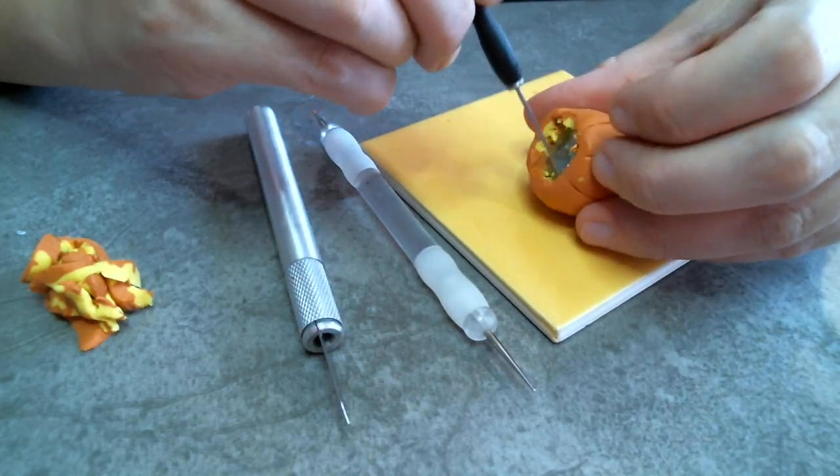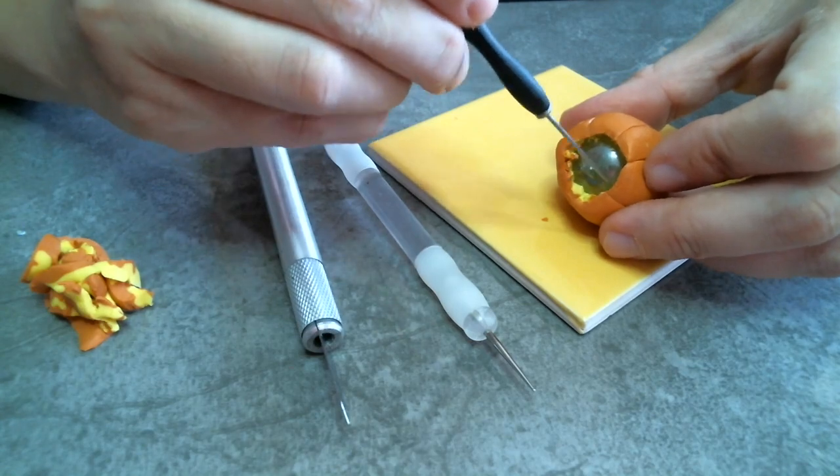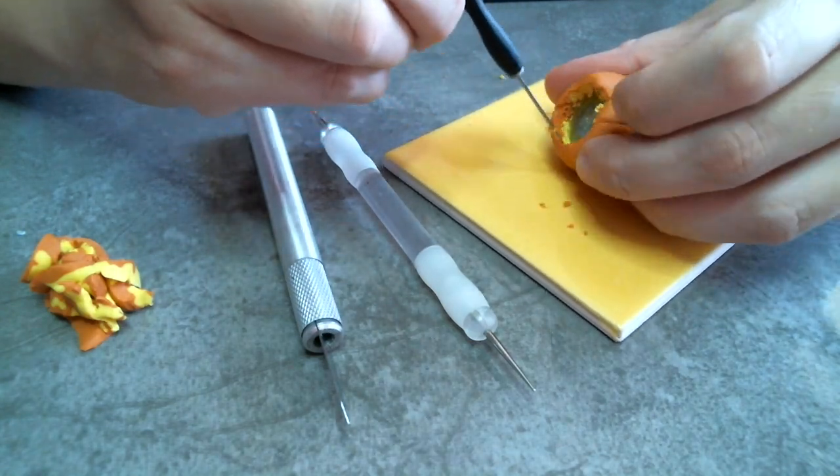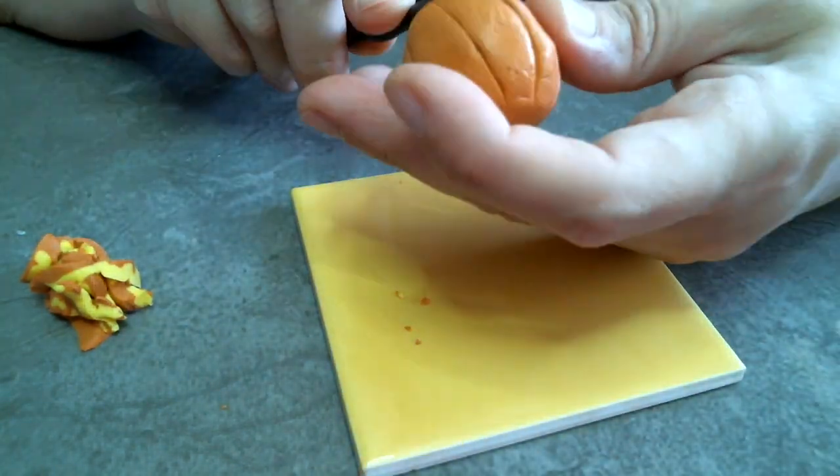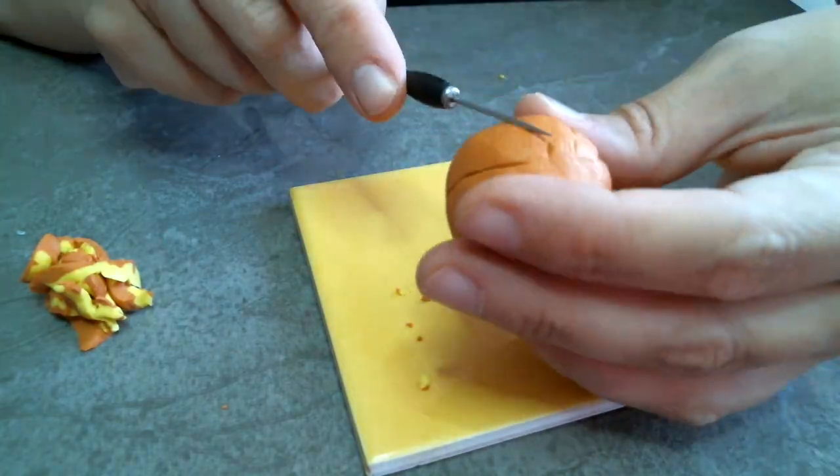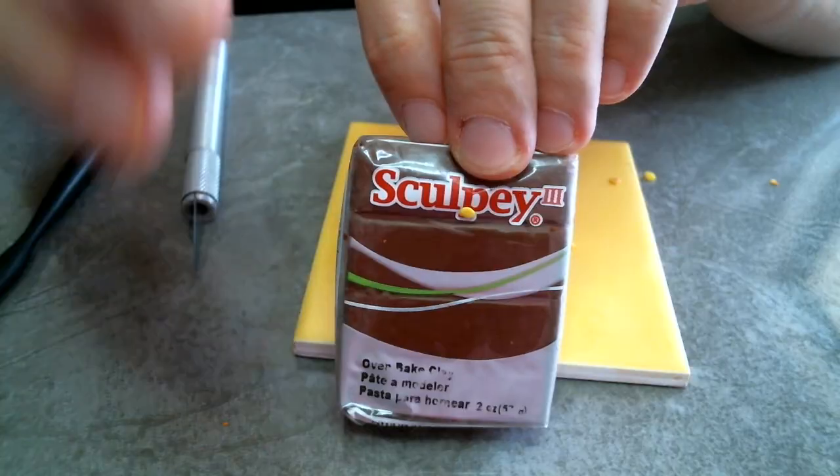Once you've got it to the right size, make sure you texture it. It's not necessary on the bottom bit, but I just wanted to do this to make it look good. Then I redo the lines because I was playing with it, so it squashed down a little bit.